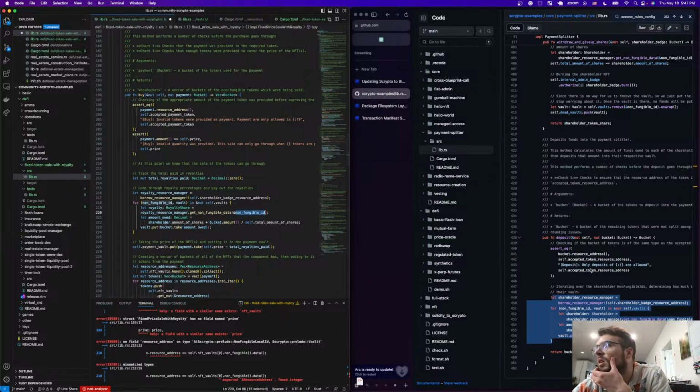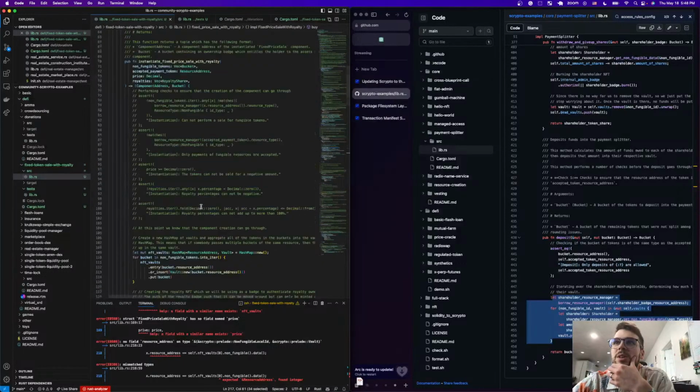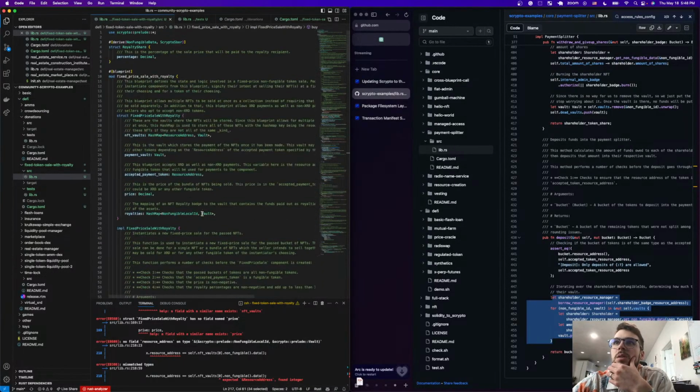Non-fungible ID. Where do you come from? Oh, you come from here. Okay, yes. Immutable self vaults. Except this is self.royalties instead. Okay. Self shareholder badge resource address. Okay.